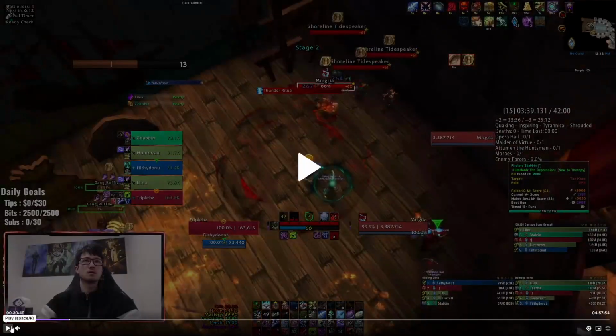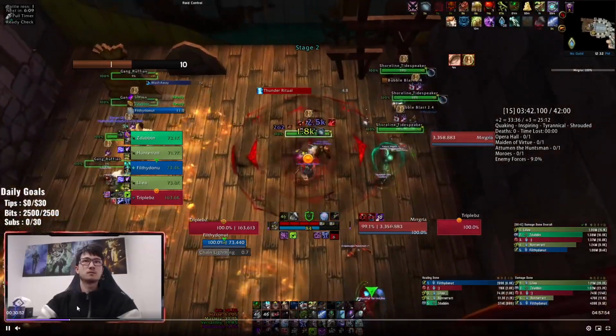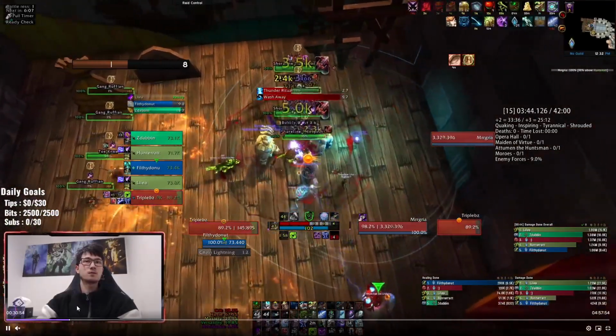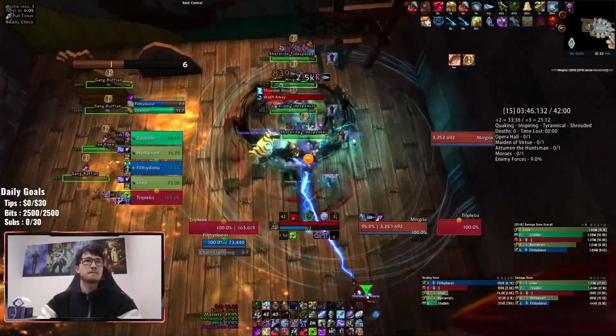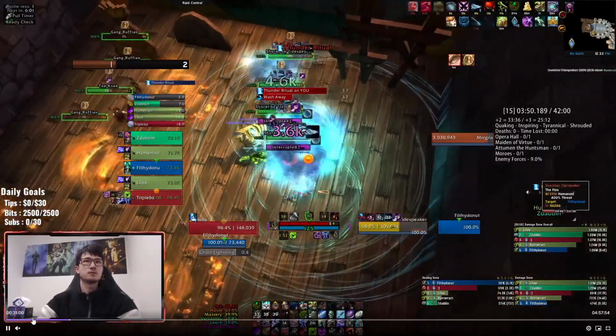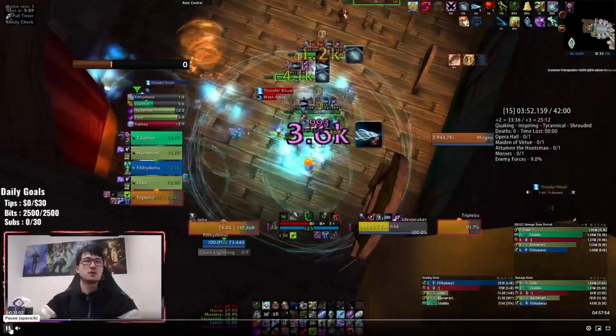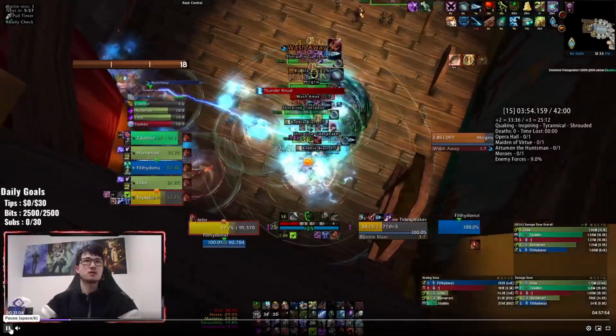Now, this is the more annoying one, Moroes. So the Tide Speakers are going to keep doing an ability that you need to interrupt, which is Bubble Blast. Now, if the Bubble Blast does go off, it's going to send a bubble on the ground and it's going to just go towards a player. You can't get hit by it, otherwise you're going to take a lot of damage. Now, you've also got the Thunder Ritual, which is exactly the same as how Quaking works. Just don't stack on someone else, otherwise you'll kill them.